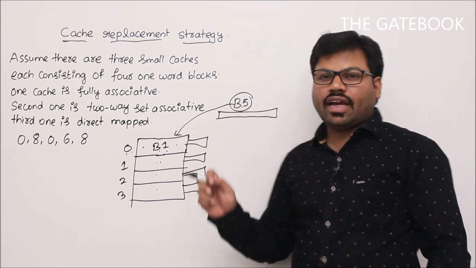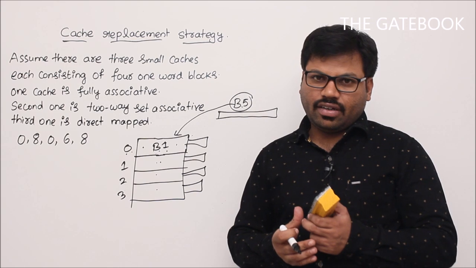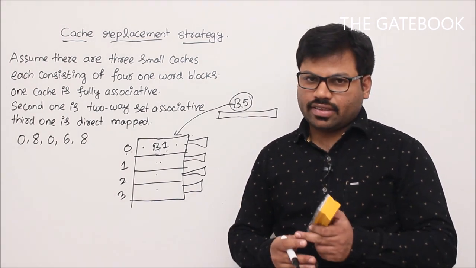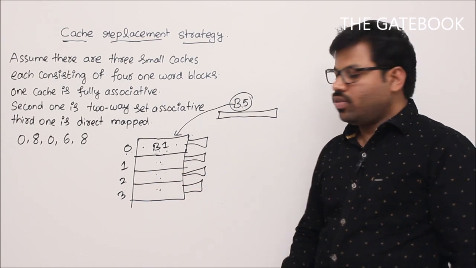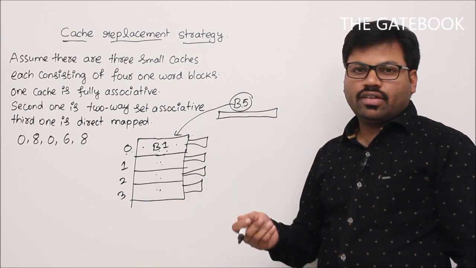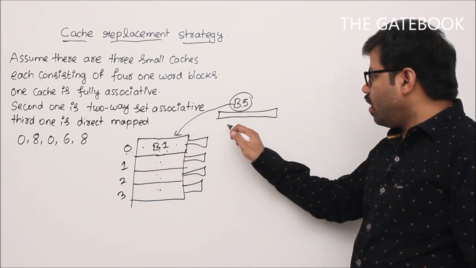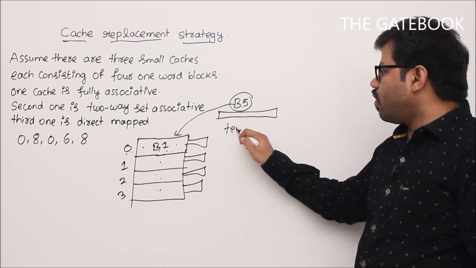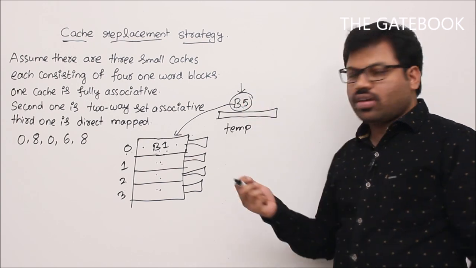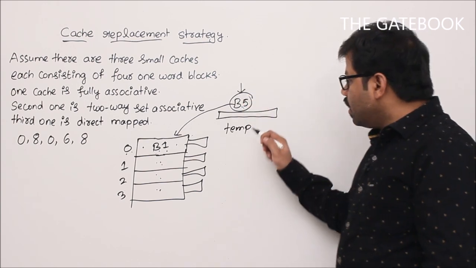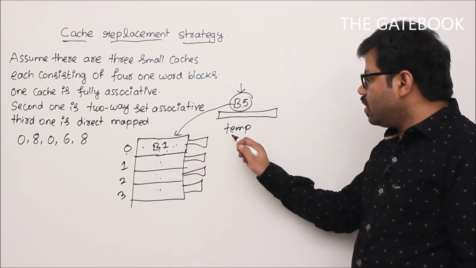The main important idea of the direct map technique is reducing the hardware and getting faster access. So we never keep B5 elsewhere. Then what to do? If you say, sir, don't update it, keep B1 here, then you are not taking the new data, and you are losing one idea. What is that? Temporal locality. Whenever a user refers to a block, there is a high chance that he is going to refer to that block again and again.